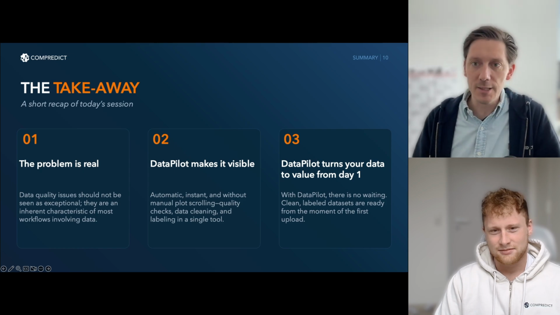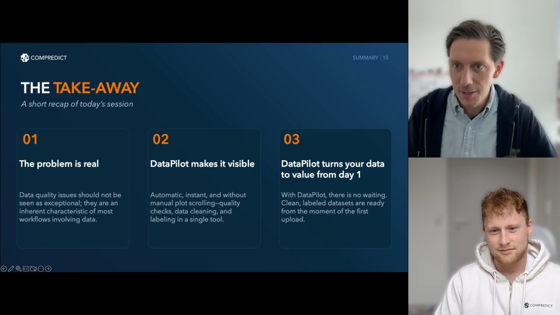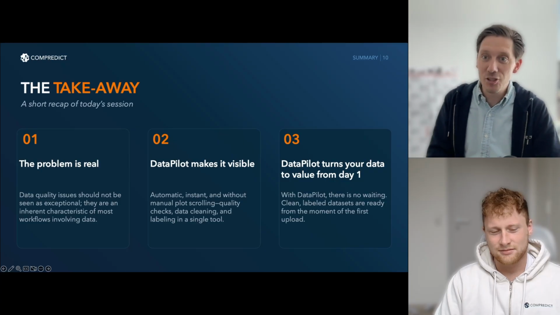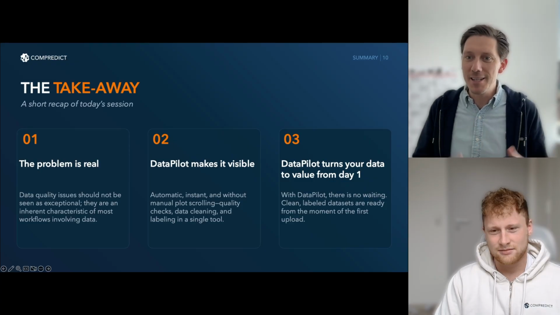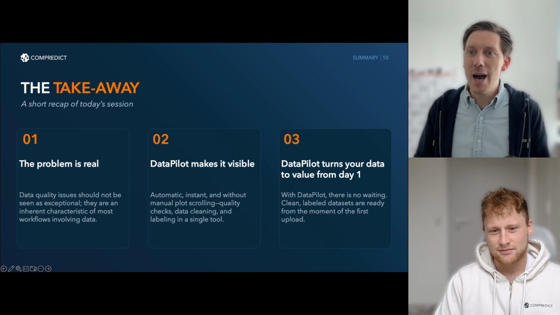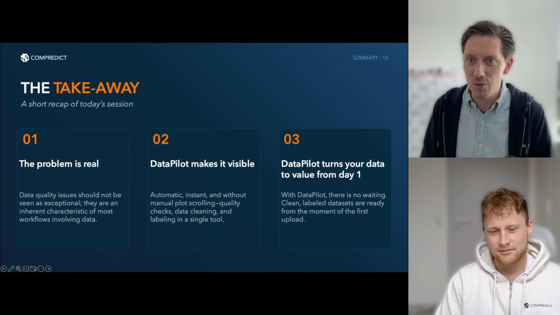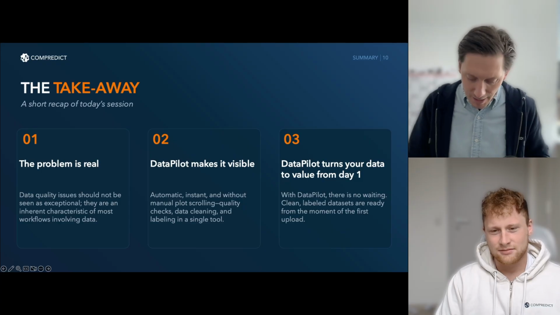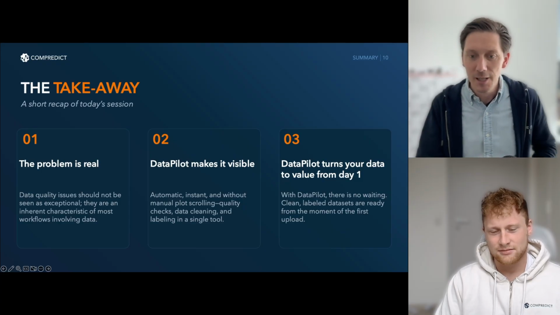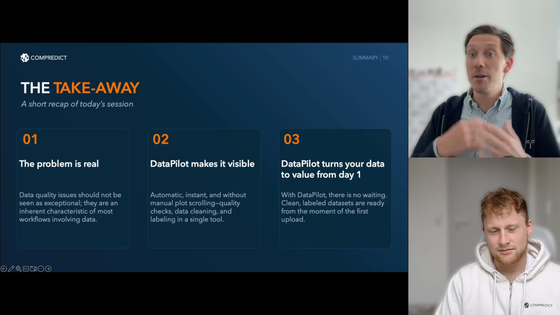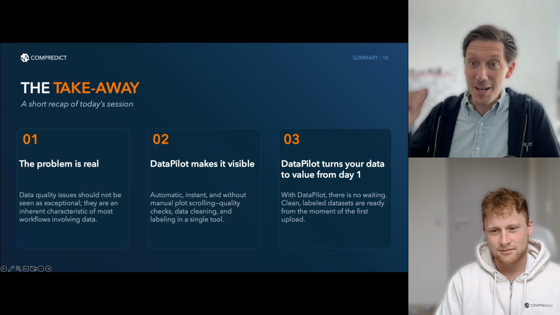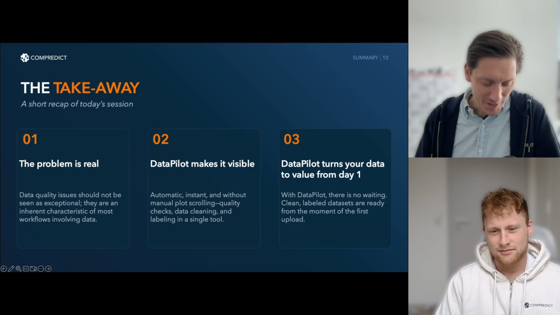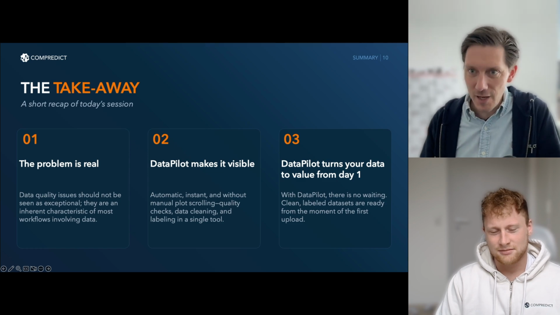And what we see is that the DataPilot is doing two things perfectly right. First, it actually makes your problems visible, because sometimes you don't even get an idea on how problematic is my data situation at times, and especially in time critical situations like measurement campaigns where deadlines are standing behind you all the time. And this can be a very critical situation.